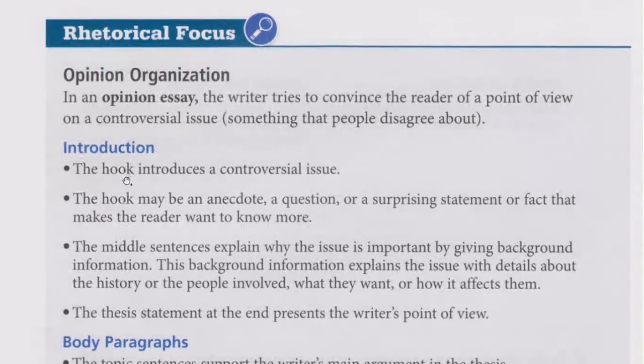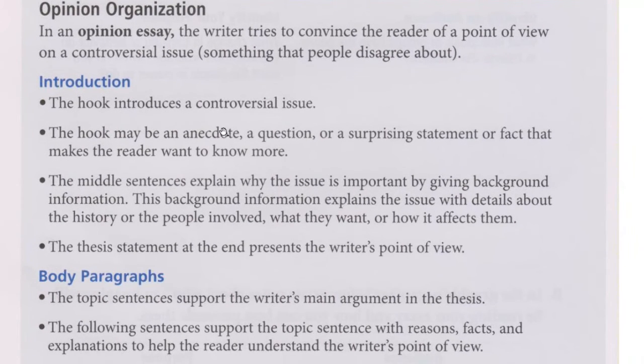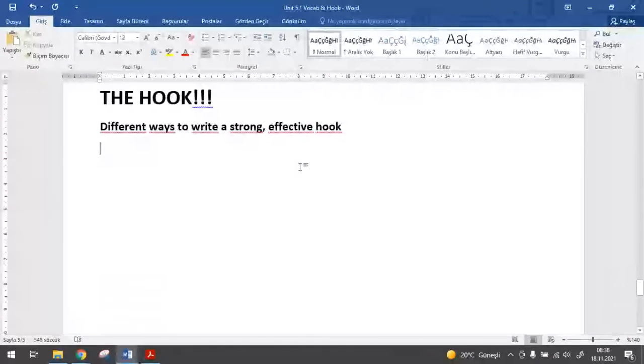We are going to study this organization later in detail, but if you look at the introduction, the book mentions the hook, and then it explains a little more. So this is the first time. And it says the hook may be an anecdote. I don't know, maybe this is a new word. It could be a question, a surprising statement, etc., or a fact that makes the reader want to know more. Let's look at some ways to write effective, strong hooks.